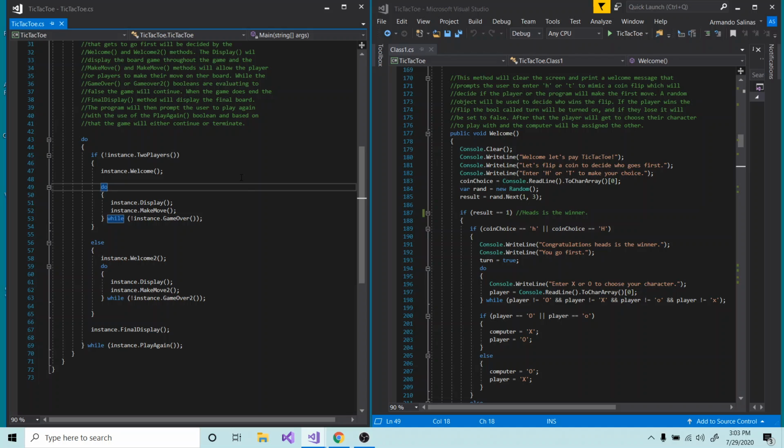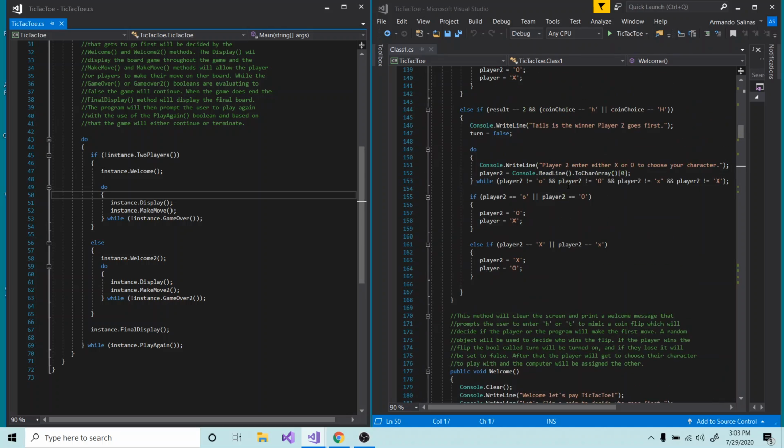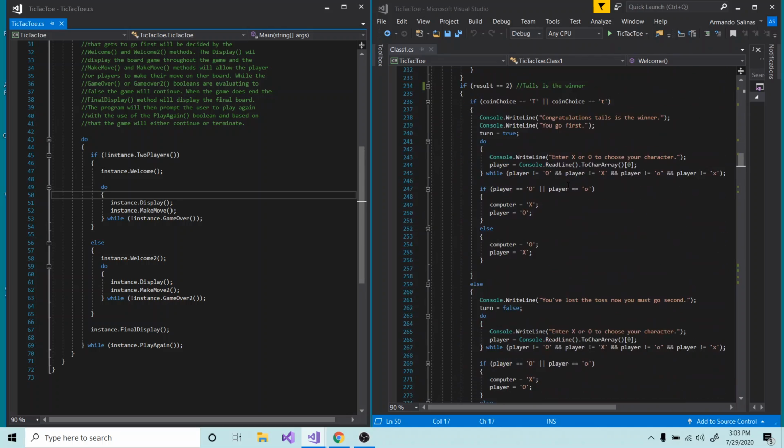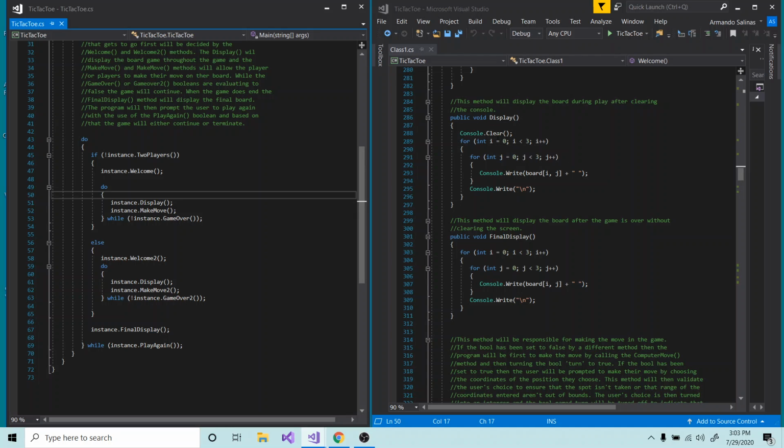After that, after the players have been assigned their character and the order of play, we run the display method, which will display the board. Here it is. So it clears the console. It then runs 2 loops.